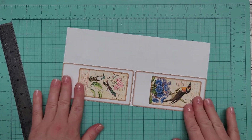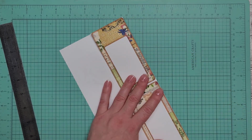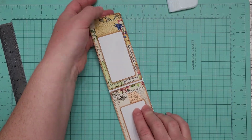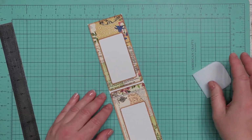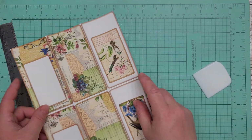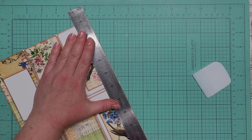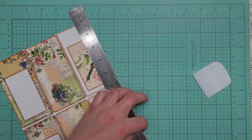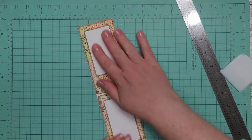Now we will try and fold these, and again we'll just make sure that everything can stay flat. This part will go on the inside and this part on top. So I think it looks fine. If you have any paper bumps, I am also going to trim just a tiny section of paper on this edge and check again. I think now it gets folded way better.